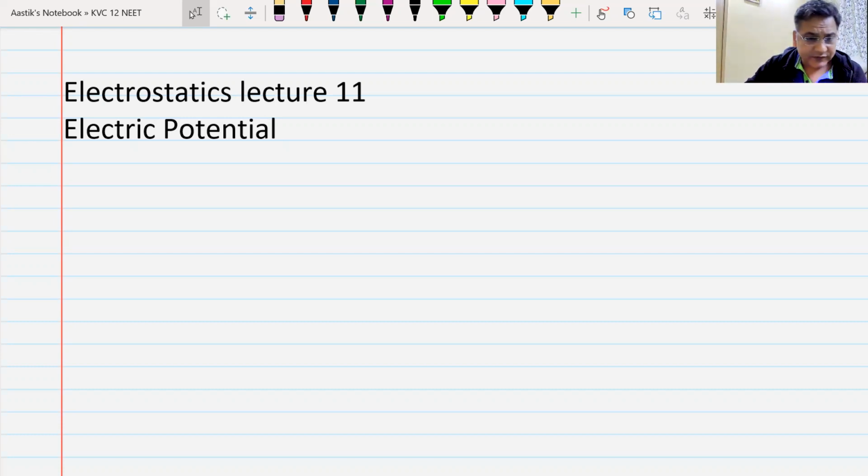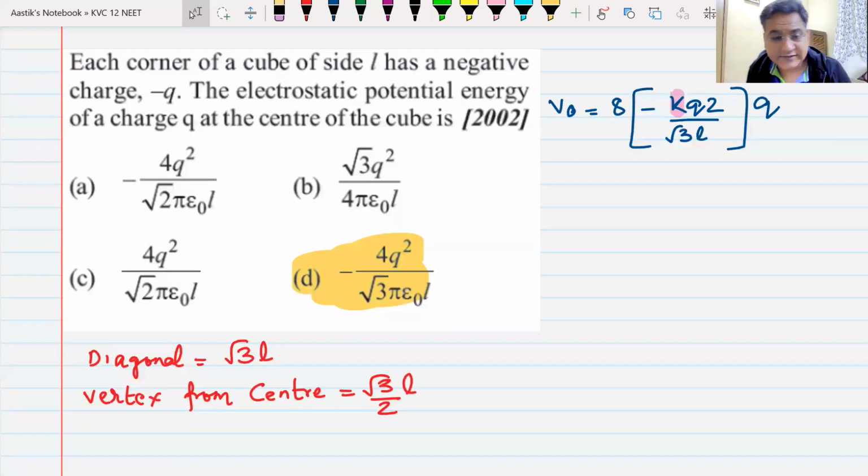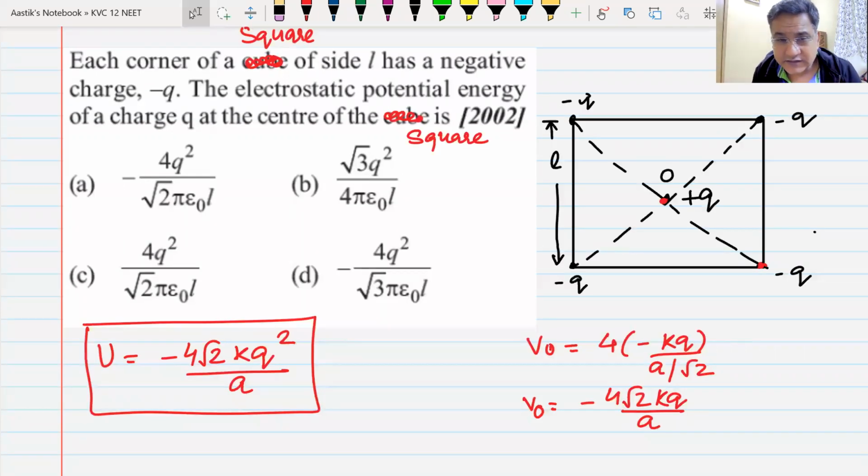In the previous class, I think we had dealt with electrostatic potential energy of a system of charges, and we had done some really good questions, particularly this one. This was from a NEET exam way back when NEET was slightly tougher than the present day exam. So probably this is the toughest question that you can get. Remember this. The more likely question that you will get would be of the circular or the square nature. We have covered this in the previous class. Everyone understands the question that we had done? Or any doubts? Okay, then we will move ahead.